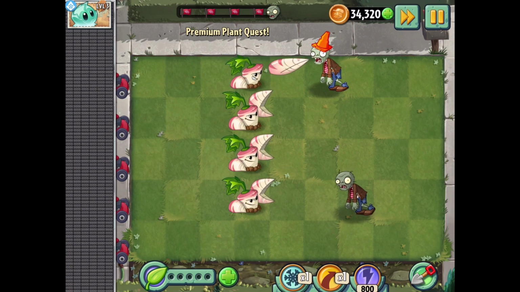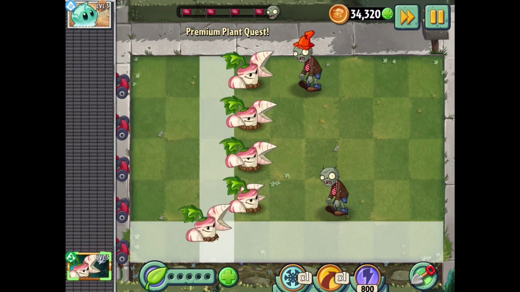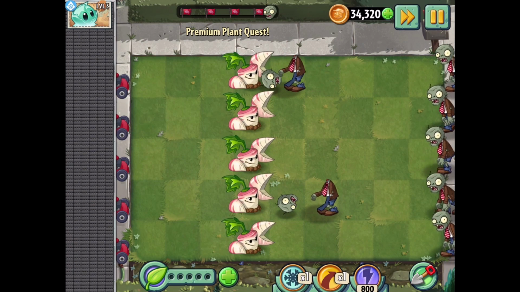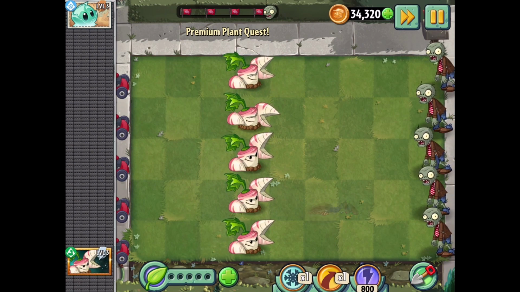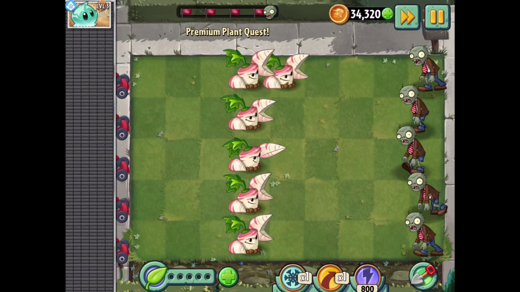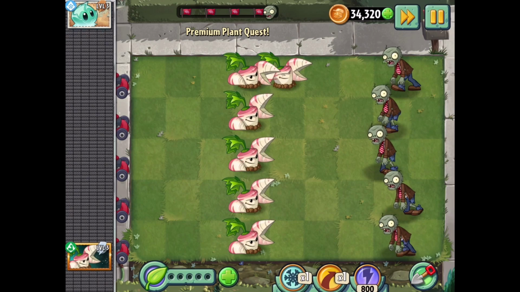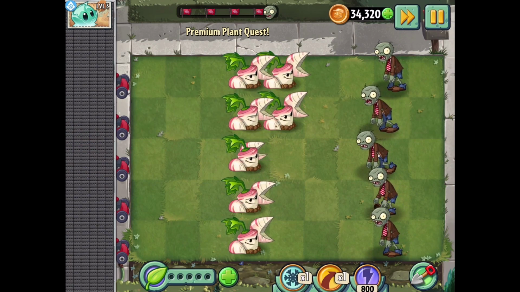Like, who am I kidding? Yep, parsnip, there we go. Full lane set up already, that's excellent. More zombies are coming in. Don't worry, I've got parsnips. Yeah, just a bunch of brown coat basic zombies so far, so I'm not too worried about it.